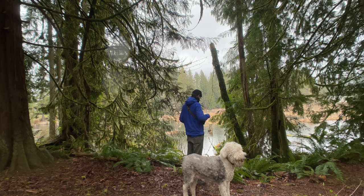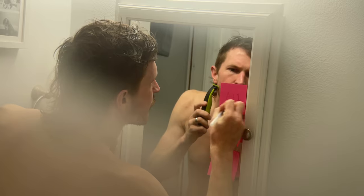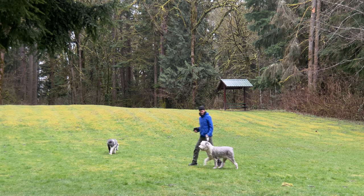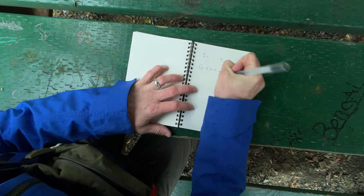Another thing I like to do is change my location — physically get somewhere different. If you've been inside, go for a walk, a bike ride, or even take a shower. If you go to a new location, bring a notepad or a way to write down your ideas, because the key tip is to write those ideas down immediately. Sometimes when I wake up in that hazy sleep phase, I think of an idea — it might be garbage, it might be good — but write it down right away, whether that's a notes app or pen and paper.